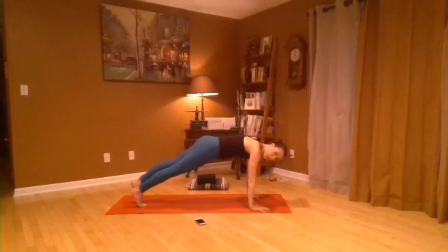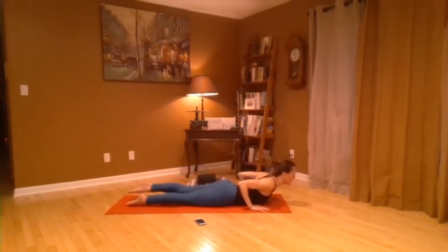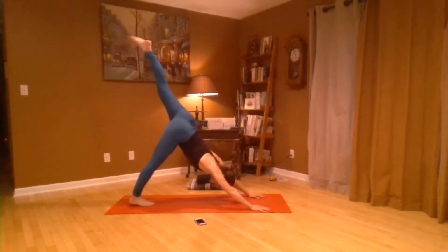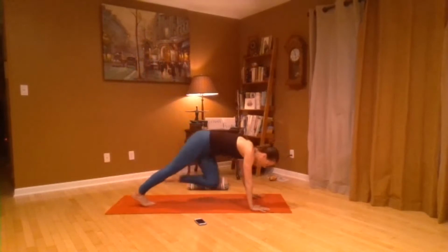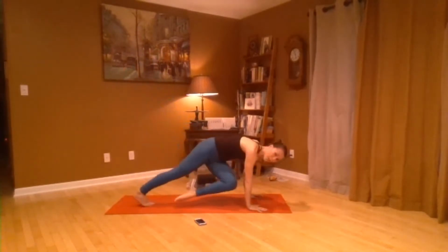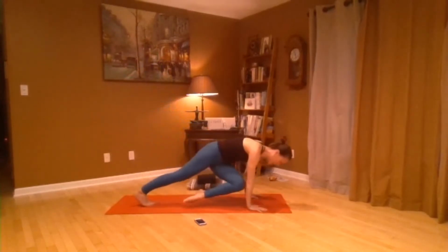Step back again. Toes down, toes up, you decide. Cobra or up dog. Reaching back down dog to knee and three-legged. Now this exhale, knee comes towards your left elbow, twist it under. Inhale, reach up. Exhale, twist under. Shoulders stay square. Hips rotate. Breathe.